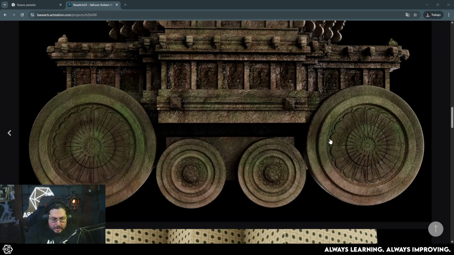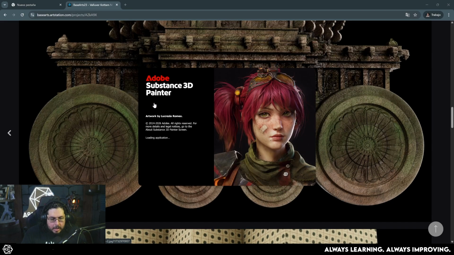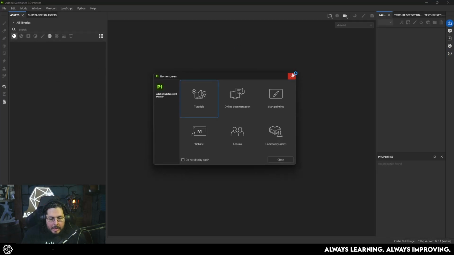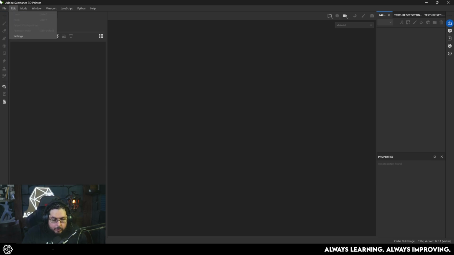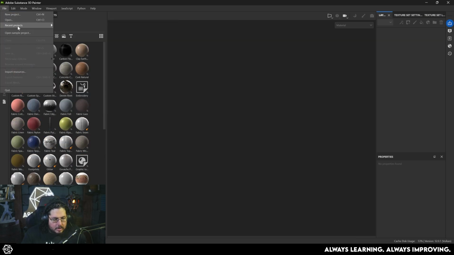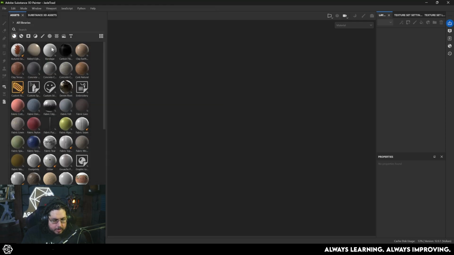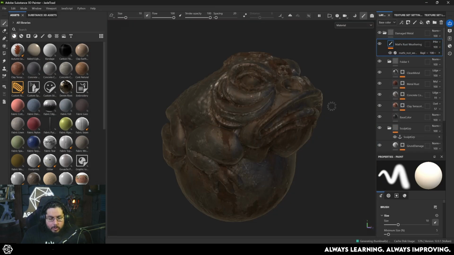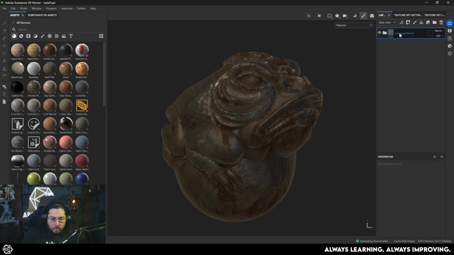And this is where things get, again, a little bit tricky, and hopefully I'm going to be able to not only explain to you how to fix this, but also help you guys on your understanding of texturing. Texturing is one of those beautiful things. I love it. I think it's one of my favorite things, if not for sculpting. So I'm gonna go here to the sample projects. Let's grab DJ Toth.